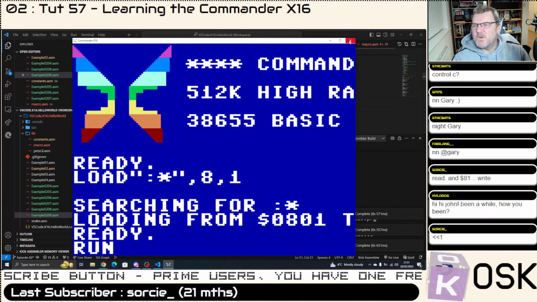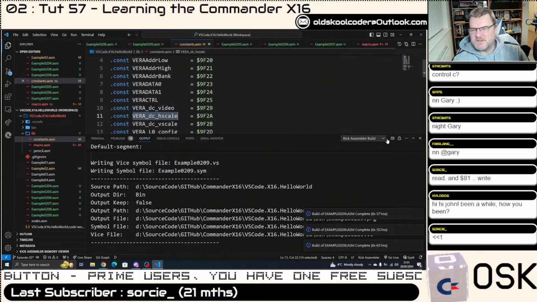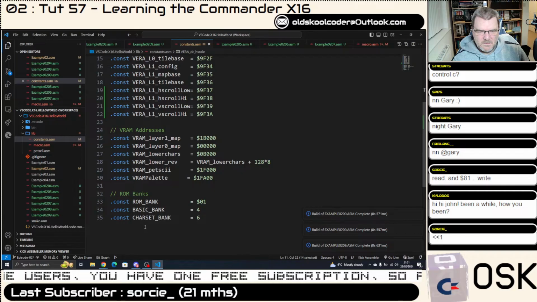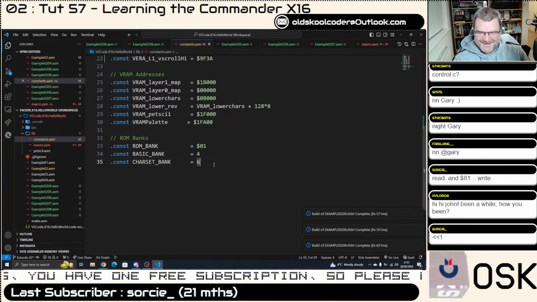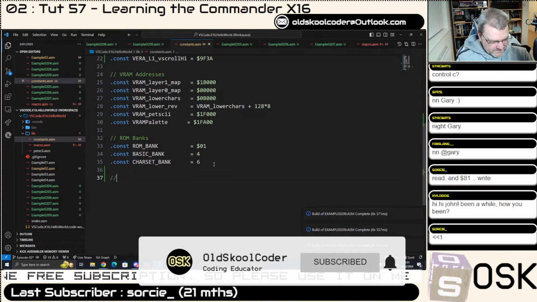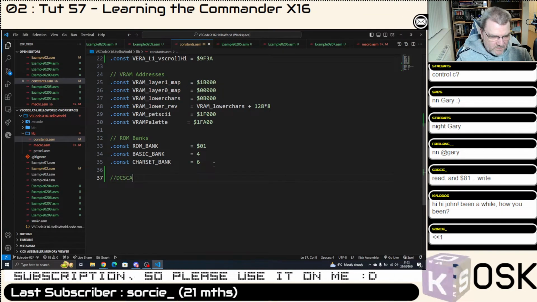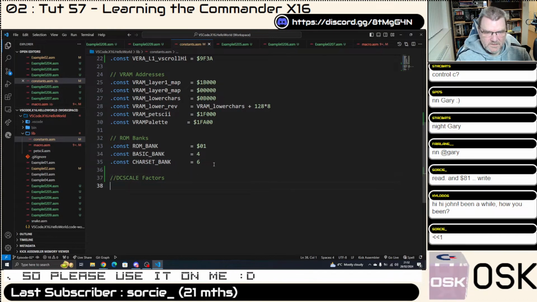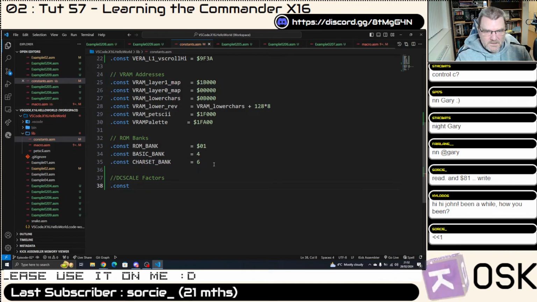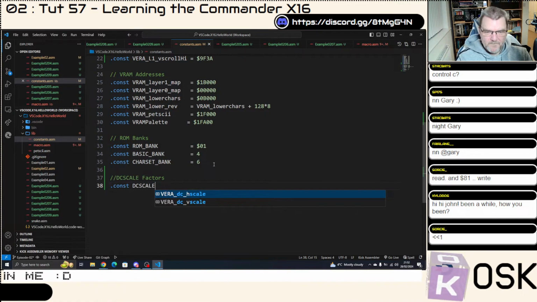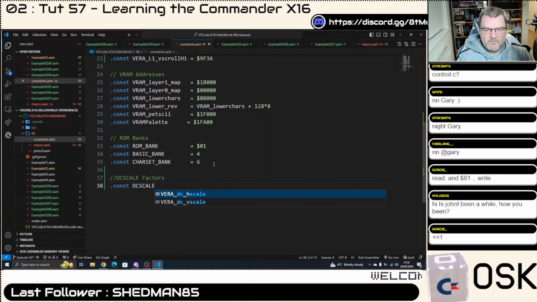So should we make some constants of those then? Yes, because I'll forget them in the morning. State I'm in. Right. Okay. So these are DC scale factors. So DC scale X2, X4.